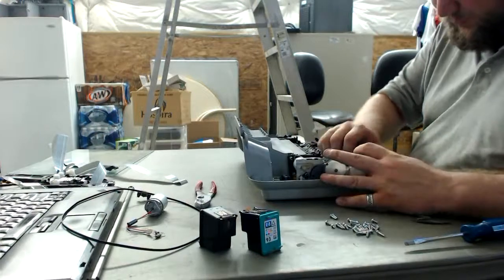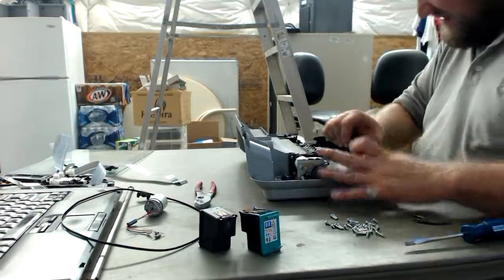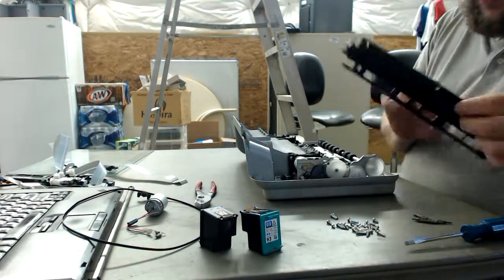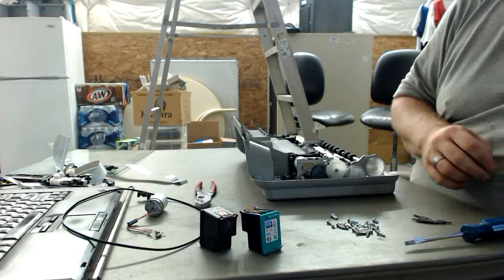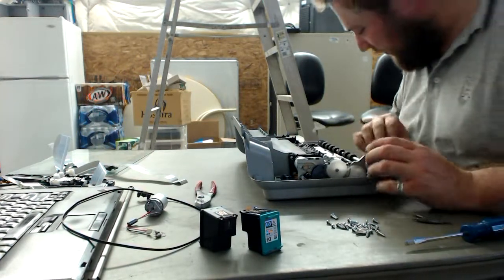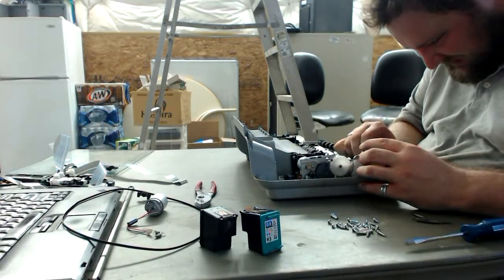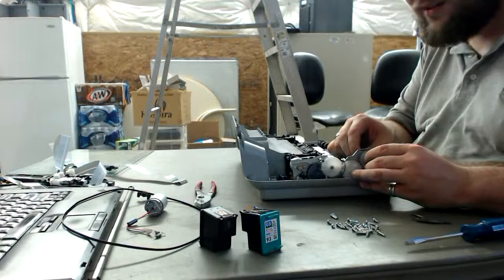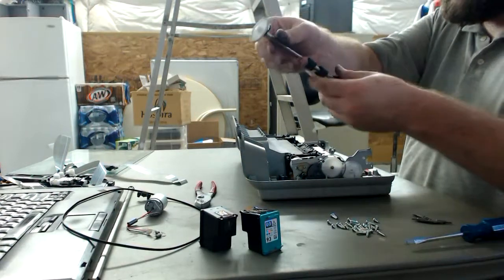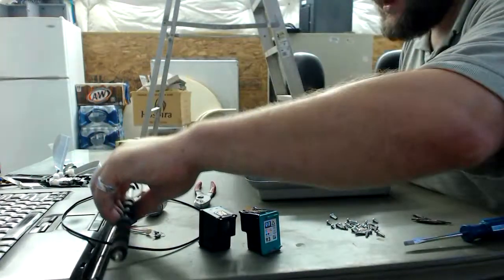Sometimes we just use brute force. Not always the best, but when you know you're working with plastic and you aren't putting it back together, well, hey, it works. Not great, but okay. And this piece right here had a little plastic retainer you just spin, and look, this whole fixture comes right out. Awesome, more mechanicals.